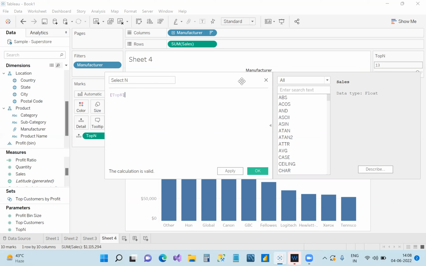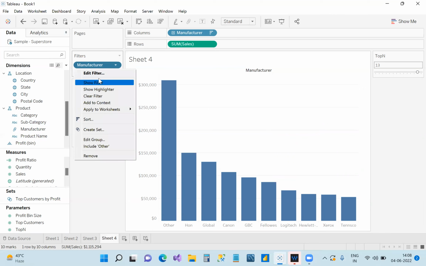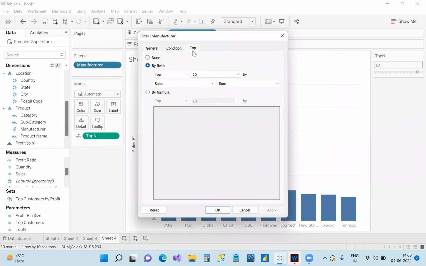The second way to connect it is through filters. So over here, if I go right now, you see what will happen. I will go to edit filter. So that's how you use it. In top by field, over here, instead of 10, I will select. Whenever you make any parameter, by default it will come over here if it is numeric. Okay.